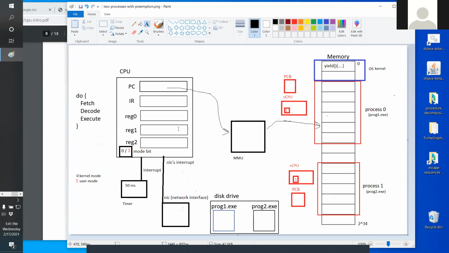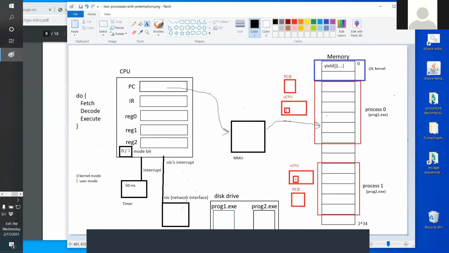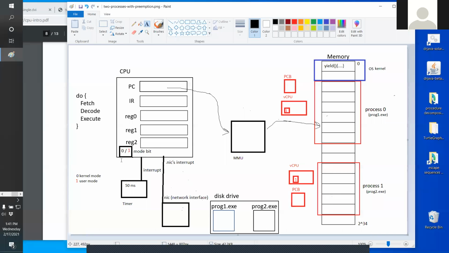A mode switch causes you to jump from wherever you are into the kernel. You switch from user mode to kernel mode. When an interrupt comes in, a specific value gets put into the program counter, which directs you into the operating system.